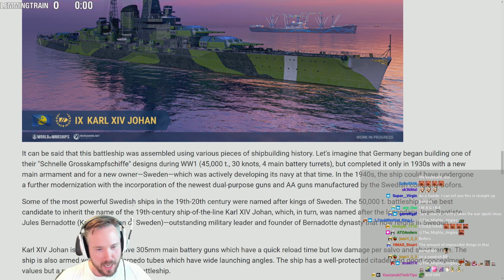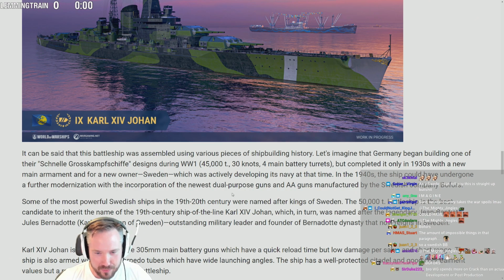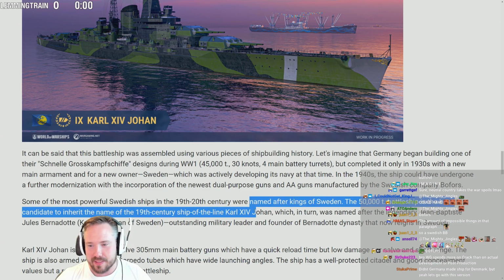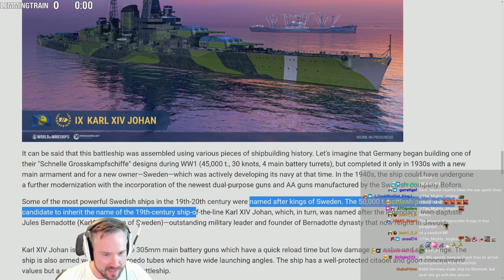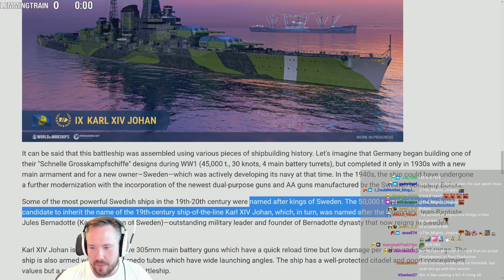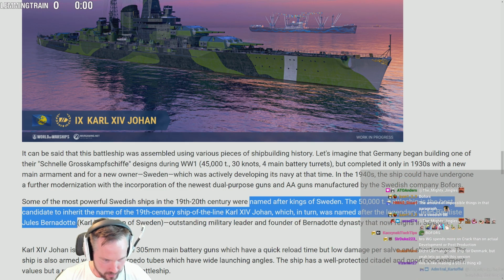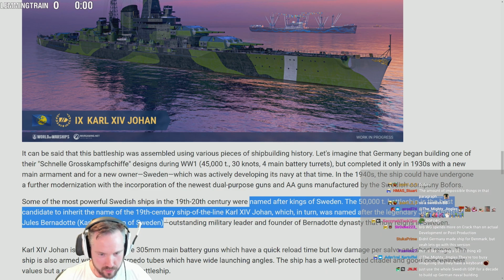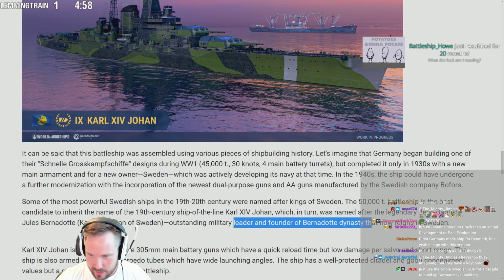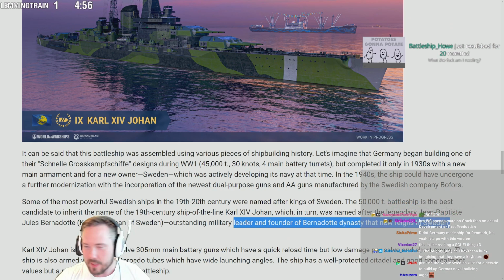Some of the most powerful Swedish ships of the 19th and 20th century were named after kings of Sweden. The 50,000-ton battleship is the best candidate to inherit the name of the 19th century ship of the line, Karl XIV Johan, which in turn was named after the legendary Jean-Baptiste Jules Bernadotte, Karl XIV Johan of Sweden, outstanding military leader and founder of the Bernadotte dynasty that now reigns in Sweden.